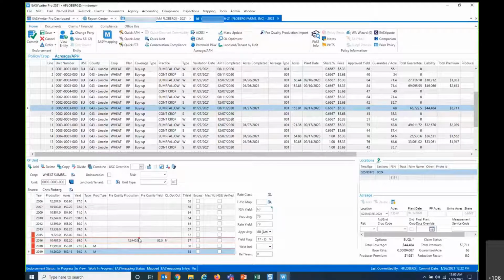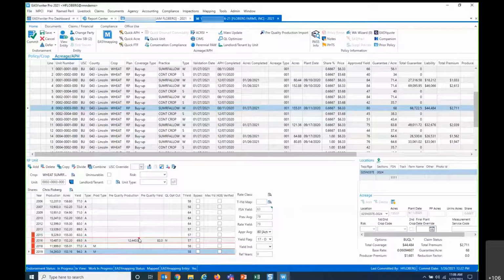An orange color chip means that it's been imported in from loss data, however, it's been edited since then, meaning that situation I gave you before where maybe the claim paperwork came in and it was slightly different, and so we needed to alter it. That would show up with an orange color chip.